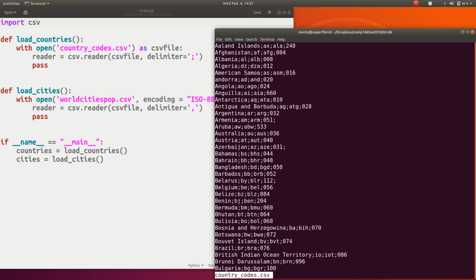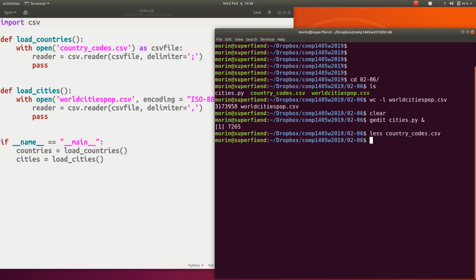It looks like there's the full name of the country, and then the delimiter looks like it's a semicolon in this case, and then there's a 2-letter code, which is the 2-letter country code, and a 3-letter code, which is the 3-letter country code, and then a numerical code, which I guess is some code for countries, but I've never seen those used, and I'd be leery about using those.